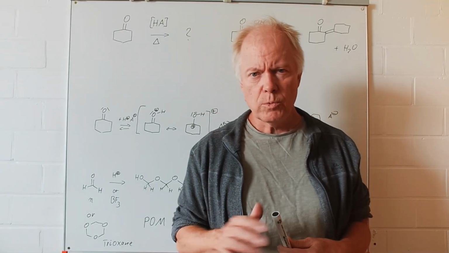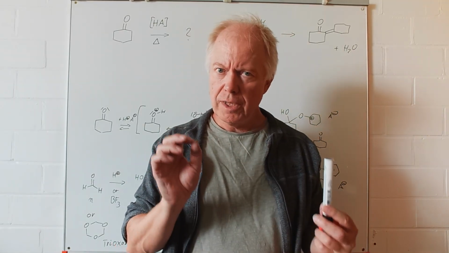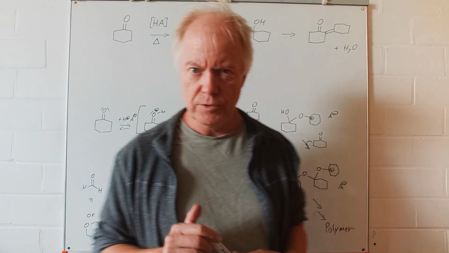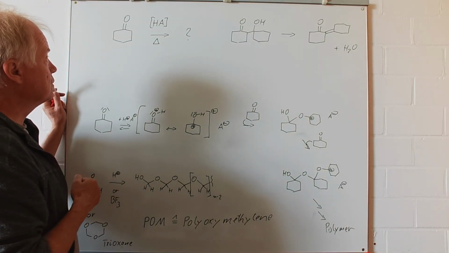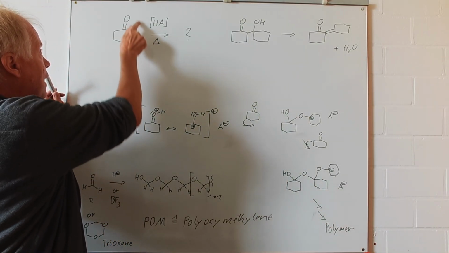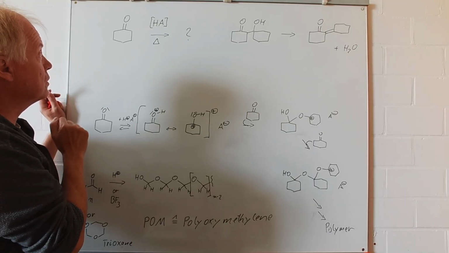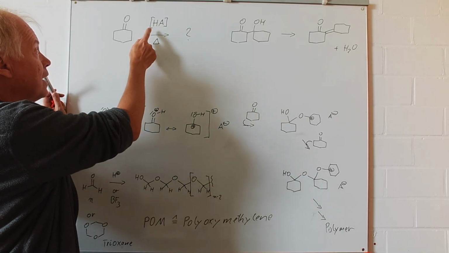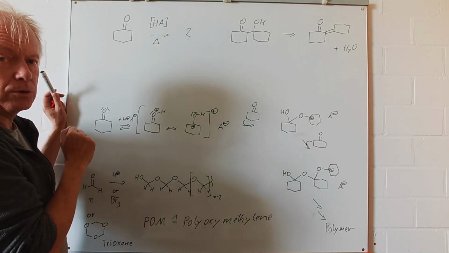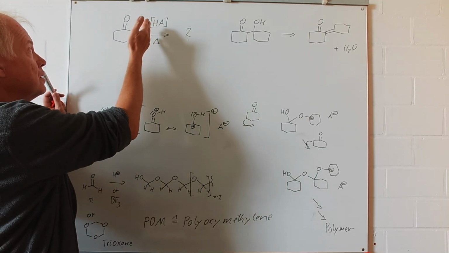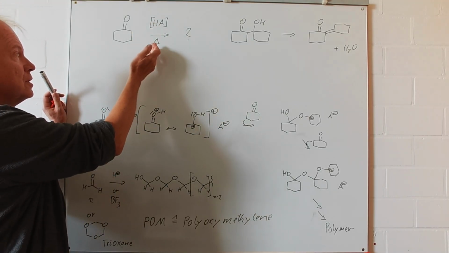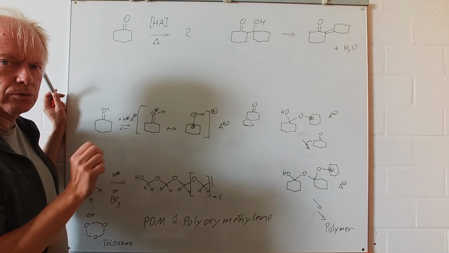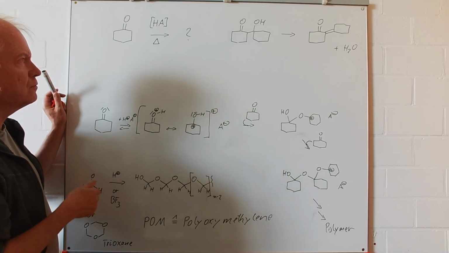You can learn a lot while thinking about wrong answers from exams. One example. Here is a question of a recent exam. We have a starting material, cyclohexanone, and we have catalytic amounts of an acid, abbreviated as HA. So, heating it up, what is the correct answer one was waiting for?